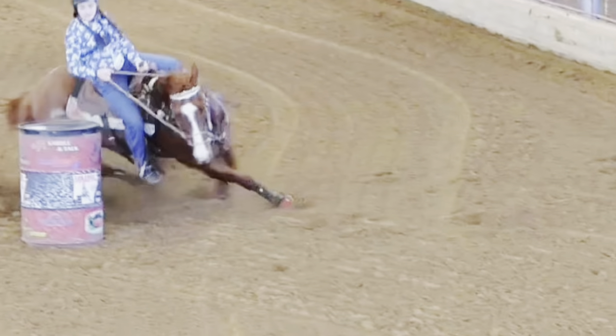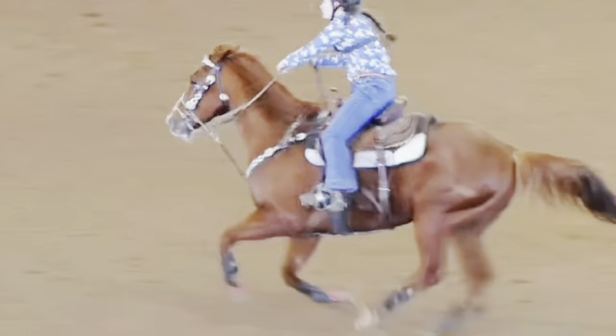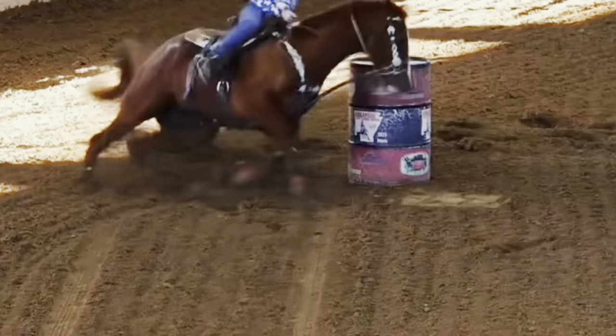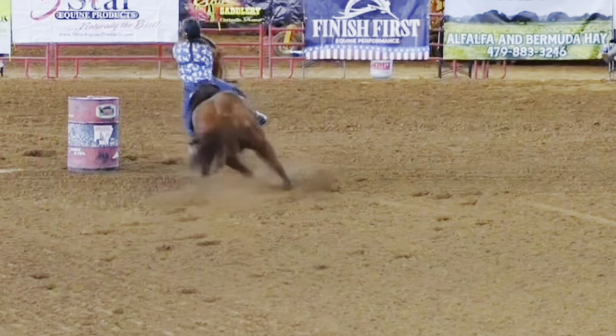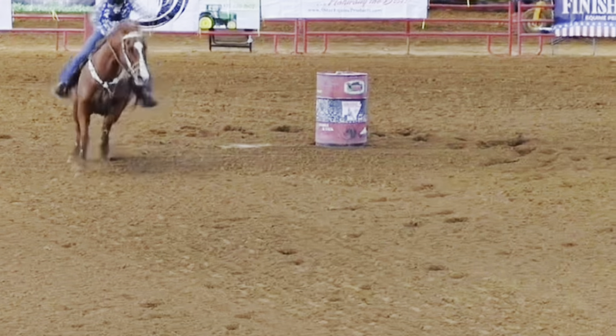Moving on to my seat — overall in this run my seat was pretty good. Here around the first, you can see I barely move. I get popped up just a little by the g-force of him popping out of the barrel, and here I stay sat even with hitting the barrel, which I'm very proud of. I believe that your butt shouldn't fly 20 feet up in the air, and I did keep it here — I was really proud of my seat throughout this video.